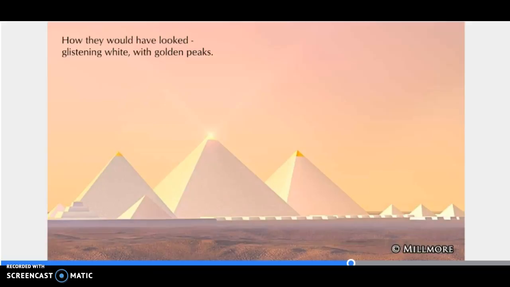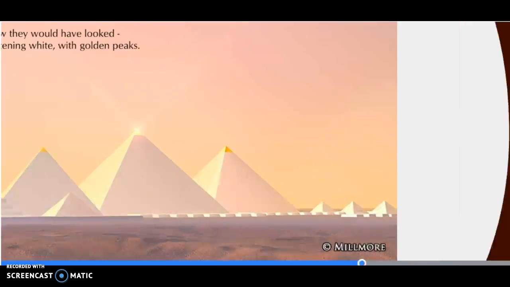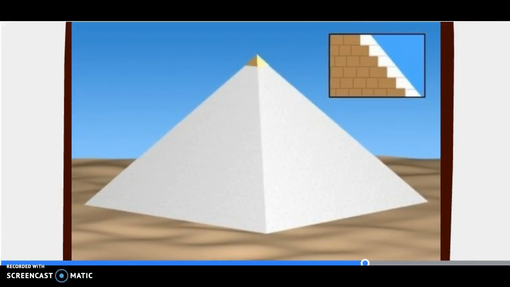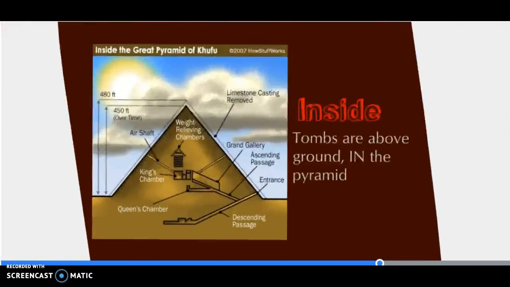If they still looked like that today, they would be very impressive, but certainly at the time, very, very impressive for ancient Egyptians. And again, this just shows you what it would have looked like inside, that it would have been built as we see it with those sandstone or bricks, and then the limestone casing on top. And the limestone casing has since been plundered, and that's why we don't have any remnants of that.